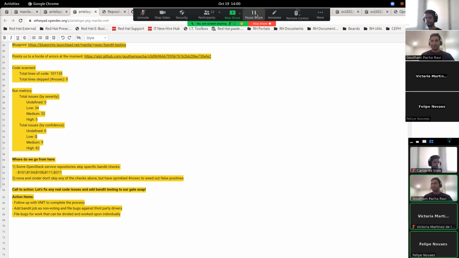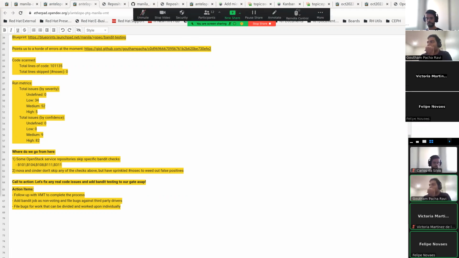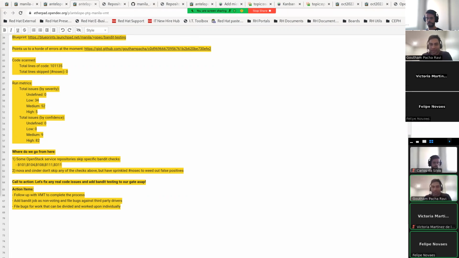Yeah, totally. And is that a high issue? No, it's low. Confidence is medium, and severity is low. Okay. Yeah, so that's where probably a nosec line would help. Because it's static code analysis, it's got to have some regex that's capturing something like that and calling it a security flaw. So we just add an annotation at the end of that line saying nosec, and it should skip that line.